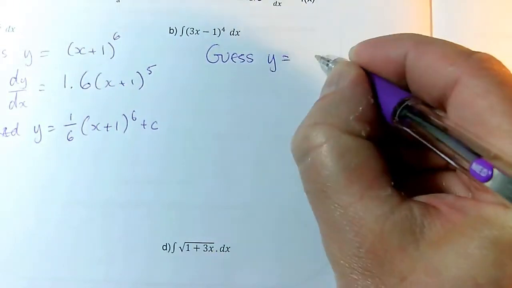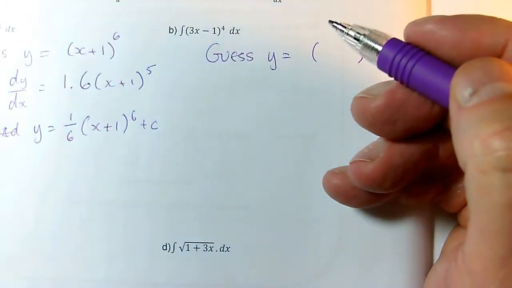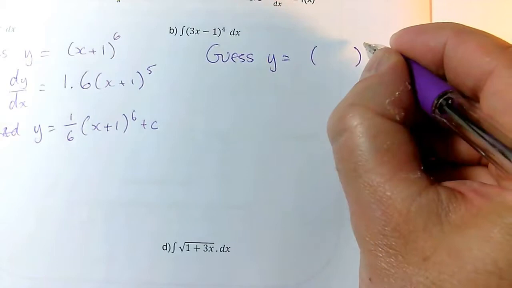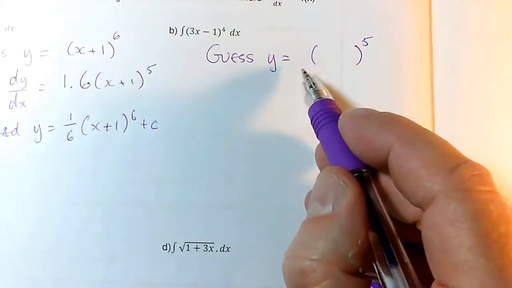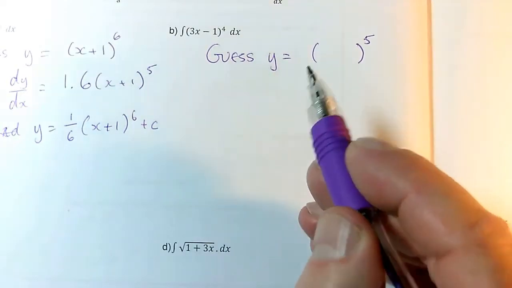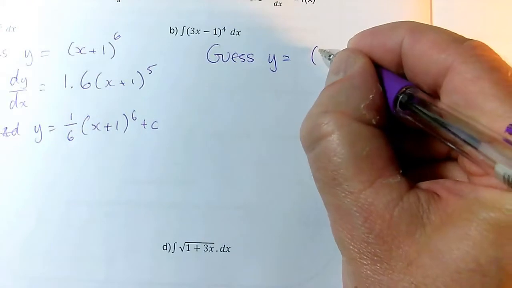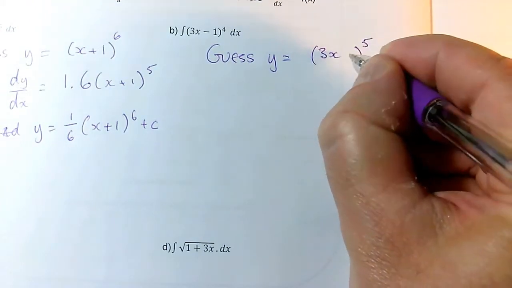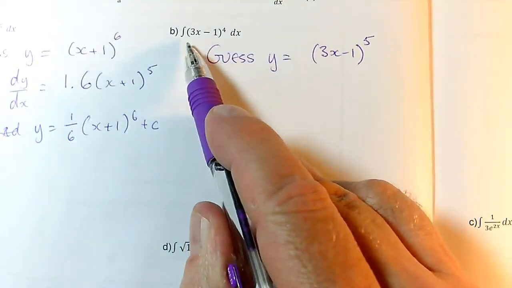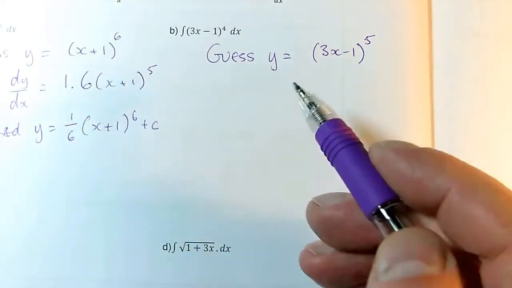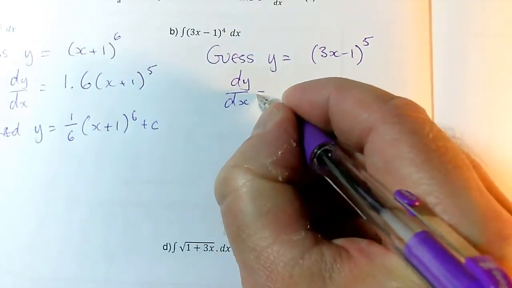y equals bracket to a power, and the thing I'm integrating is bracket to the power 4. So the thing that would differentiate to that is probably going to be bracket to the power 5. Now you may well want me to put a 5th in front of that, but I'm not going to. In fact, it would be wrong this time. Keep your guess simple if you're going to use this method. I call this guess and differentiate. So I've guessed something that I hope will differentiate to something close enough to what's inside the integral. It doesn't have to be exactly right first time, because I always come back and correct my guess.